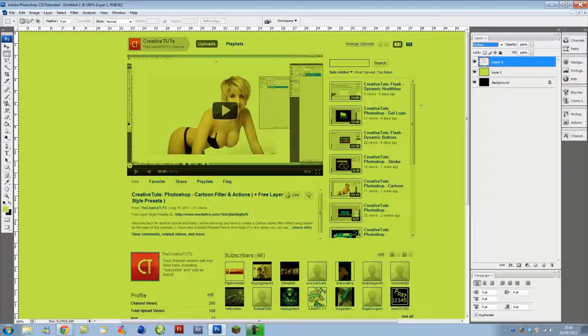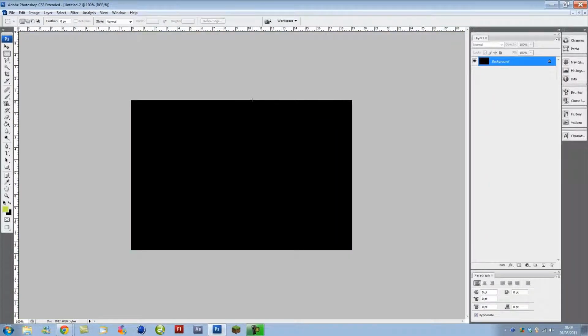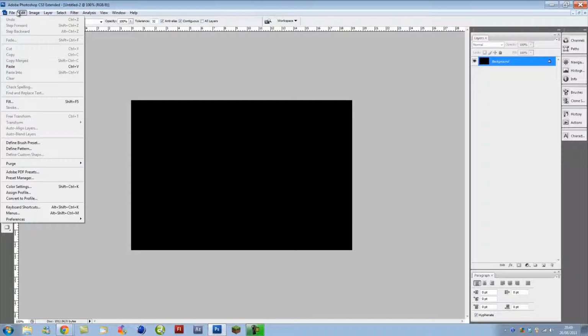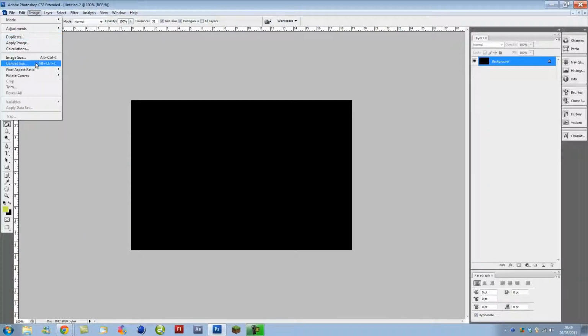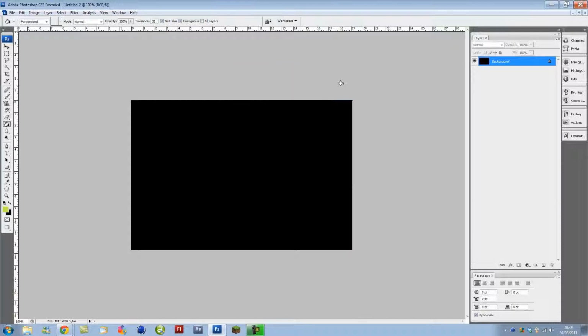and we're going to go ahead and make a new document. Excuse me. We're going to make this 720 by 480. Keep the resolution at 96. Click OK. Sorry about that. I'm not too sure if I've got the resolution right. Canvas size, pixels. I'm going to select it for 420. 720 by 420. No, I'm sure it's 480. Okay, no, that's fine. Whatever, we'll go with that.